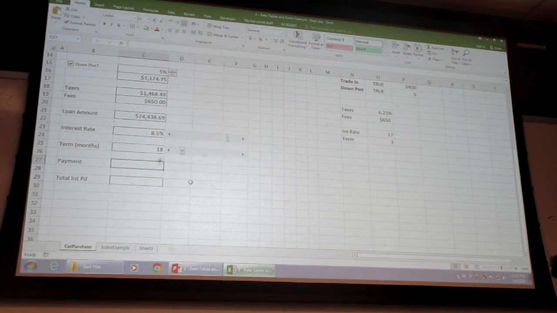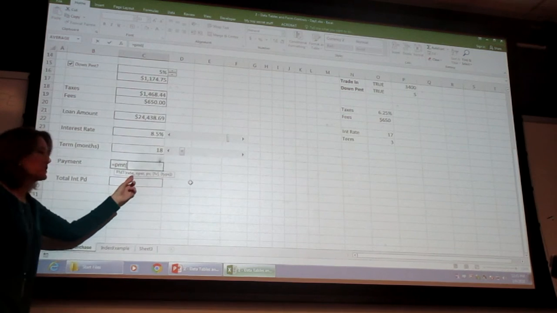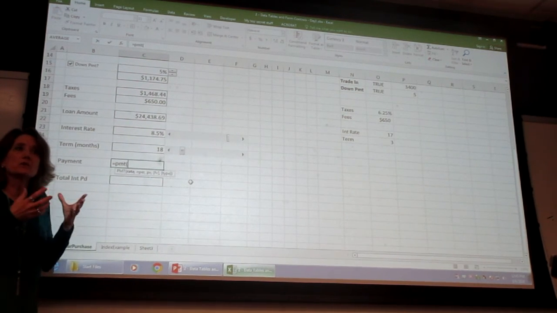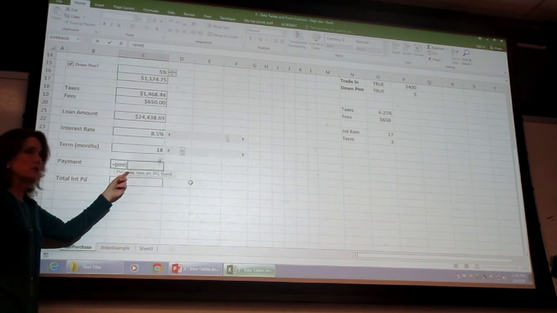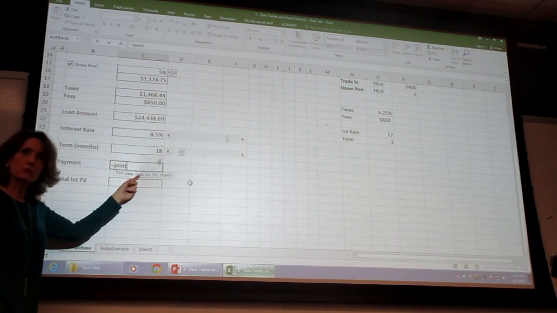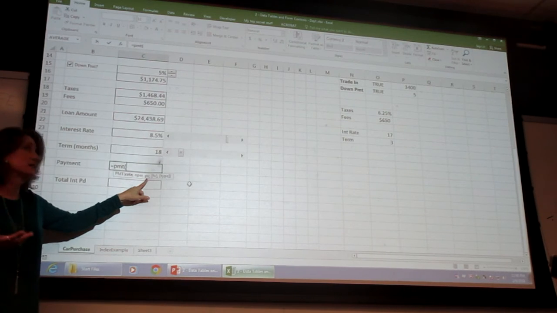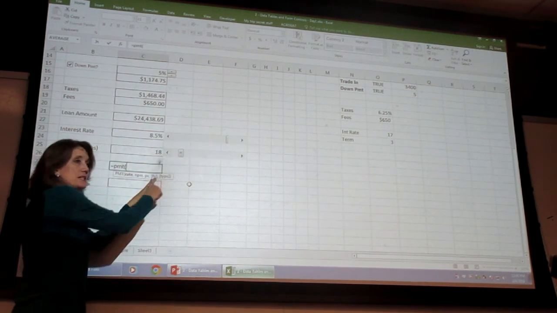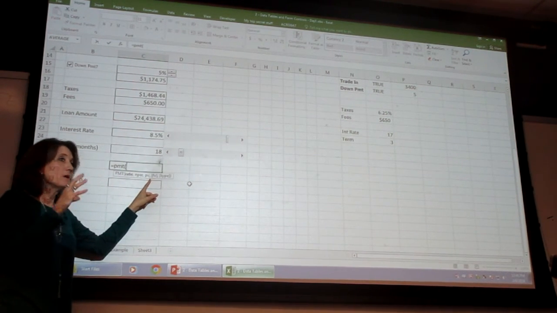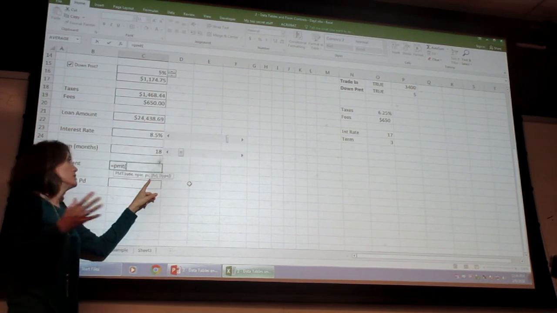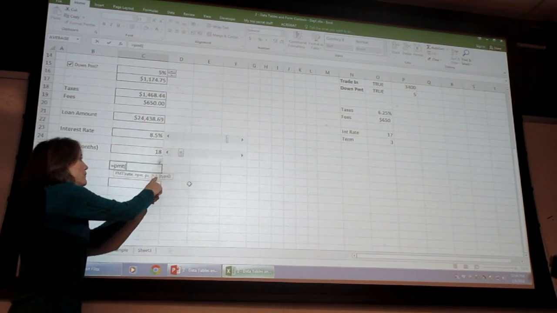Okay, the thing I started to talk about last time with a payment function, PMT. These are the things that you need to know in order to calculate a payment. What's your interest rate? What's the time period over which you're paying it back? And what was the amount that you borrowed? That's the loan amount. You will notice that you see things in square brackets here, and that always means they're optional. You don't have to put in a future value.